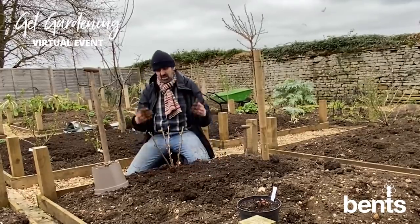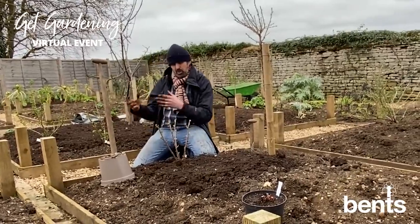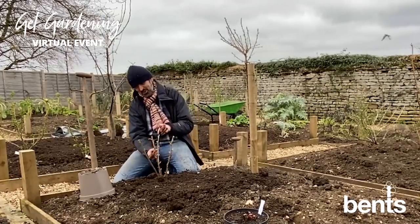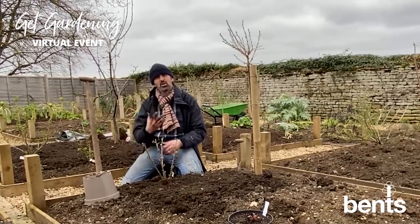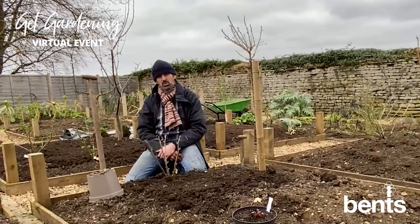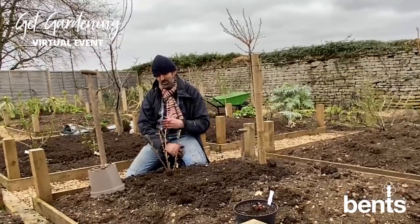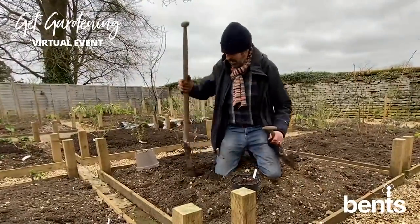It's as simple as that — it'll get a really good water in and get away. I'll get some fruit off it this year. When it comes to pruning blackcurrants, I'm a bit lazy — if it fruits really well I tend to cut that stem out, take it indoors and pick the fruit off indoors, which is a lot easier. At the same time you're actually pruning the plant. They always fruit better on younger growth, so as the plant matures you start removing the older stems. These things keep going for years and years. A little bit of netting for protection, but the taste of your own blackcurrants is mind-blowing. You can put it in the back of a border — give that a go.